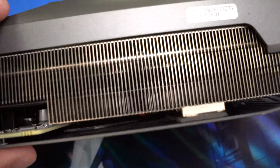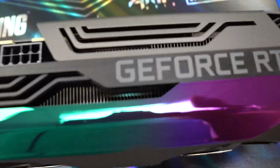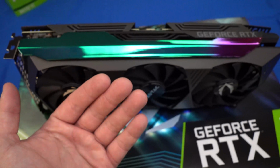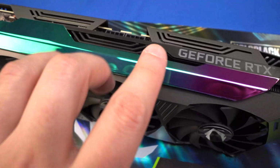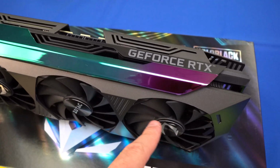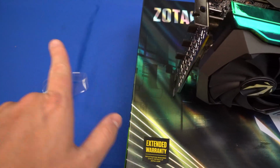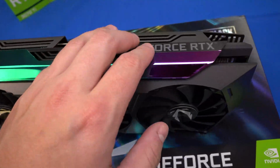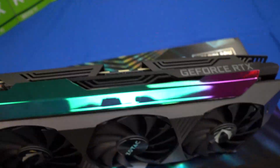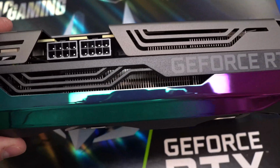So you can see the fins right here. Most GPUs have fins going that way on the radiator. However, a lot of cards spray heat. I don't know if spray is the right word, but they push air upwards and out. Blower cards are the ones with the one fan in the back, and it's all enclosed. So usually blower fans are at a much higher RPM, and they shoot air out of the I/O plate, which comes out of the back of your computer. But a lot of these new cards, I don't even think that they made blower editions for the 3070 Ti. Maybe an OEM Dell or HP or something, but the majority of the cards do push heat out of the top.